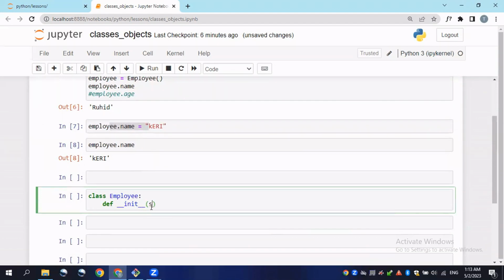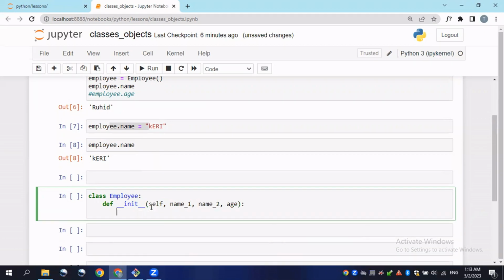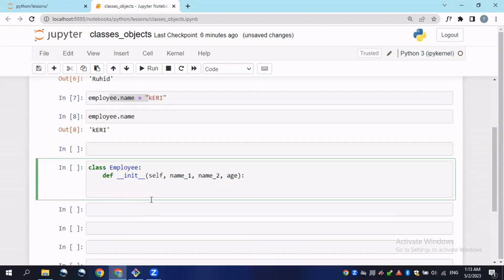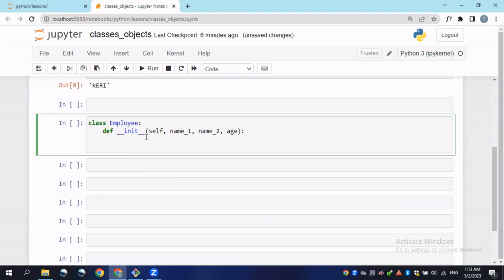You will see it. First I will give self, then I will add name1, name2. You will see the result right now, don't worry. Name2, and let's say I want to add age, and after the colon it will throw us to a new line. I will have to assign these variables to self in order to make them work.